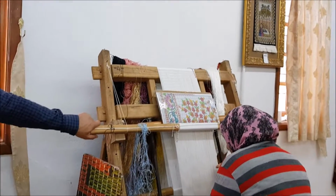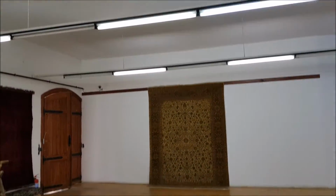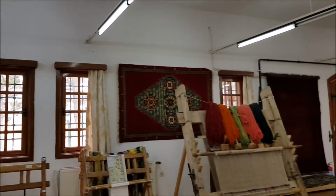Look at that piece hanging on the wall. So many designs. The design makes it difficult. If it is so complex, you have to change colors constantly. It is difficult.